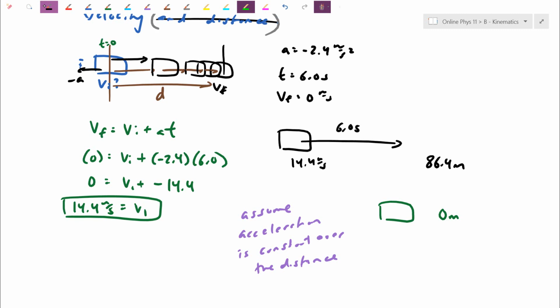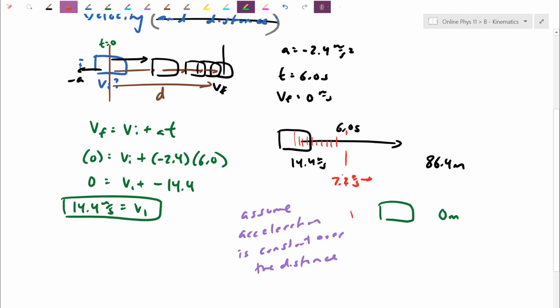This time I can think about this: realistically, you're not going to stay at 14.4 for long. You only make it to 0 at the really, really end. What if we just took an average between the two? What if I said 0 plus 14.4 divided by 2, so that's about 7.2 or so. The 7.2 going forwards would actually be slower than the first part of the motion, right? I'm actually traveling faster than 7.2 at the beginning, but then afterwards, it's going to be slower than 7.2 here. The 7.2 is a nice average, a nice approximate value.